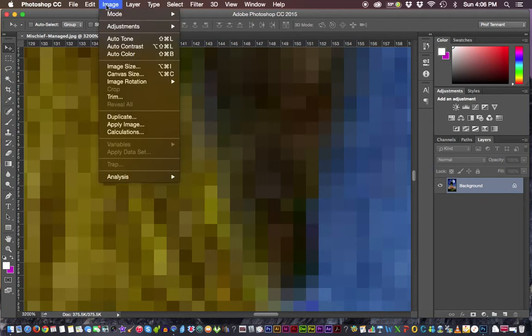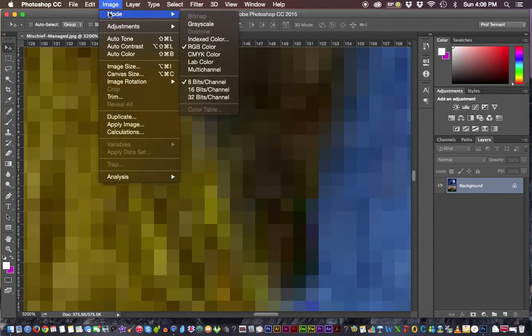Now if we go under the Image drop-down menu, I want you to notice something, our color mode. We'll select color mode, and there's two parts to the color mode. First of all, what is our color mode? We're working in RGB color, which most of the time we start off with. When you use a digital camera, it chooses RGB as your color model. That is for screens. It is the color of light. It's red, green, and blue, and there are variations of how much or the amount of each of those colors there is in the pixel to formulate a particular color.